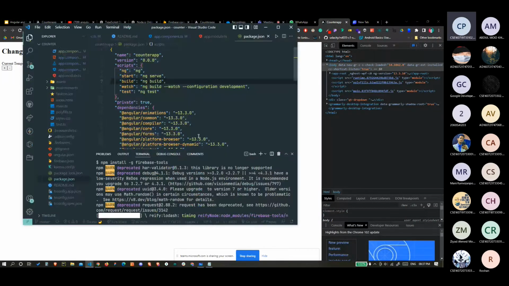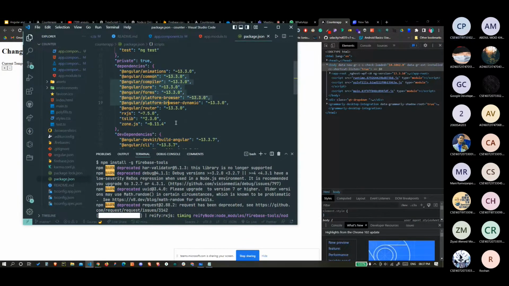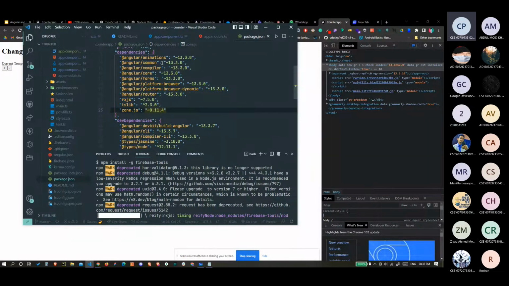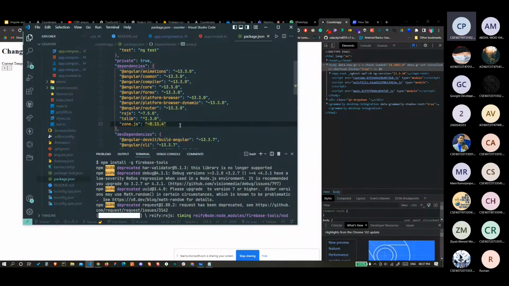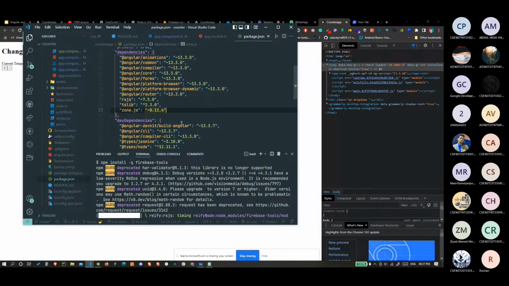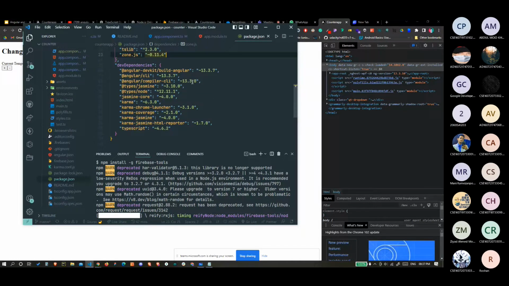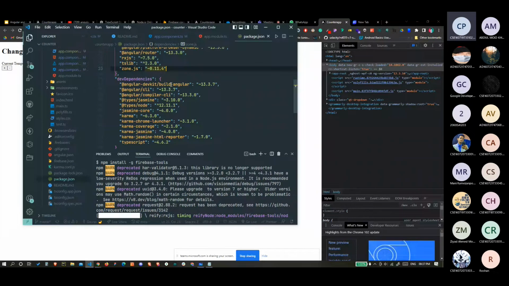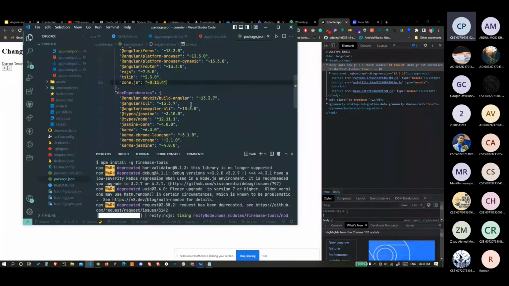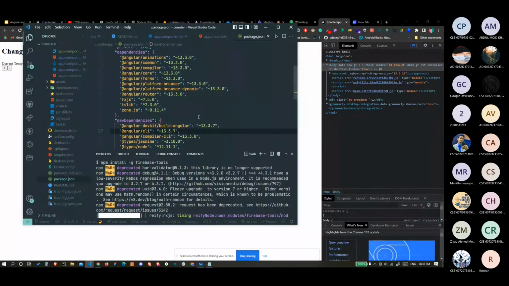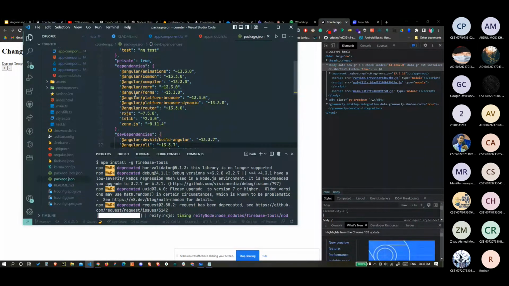These are the dependencies which are currently in our website app folder. This is the Angular CLI, which is installed.